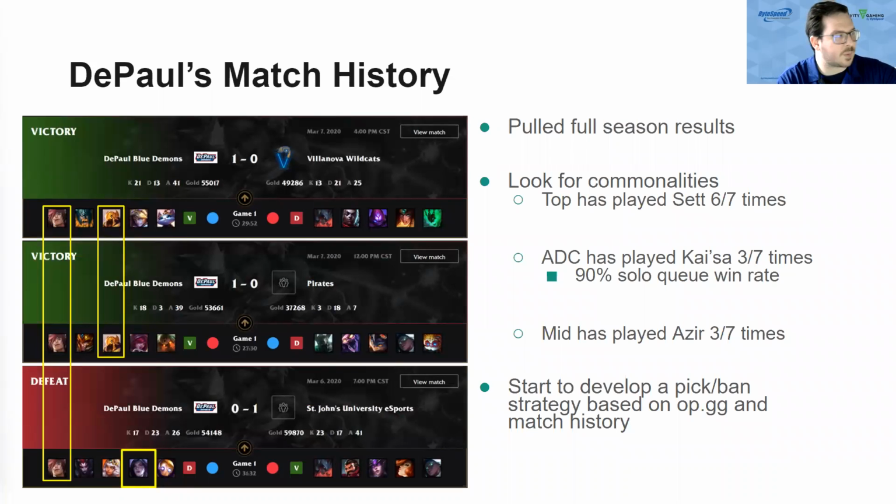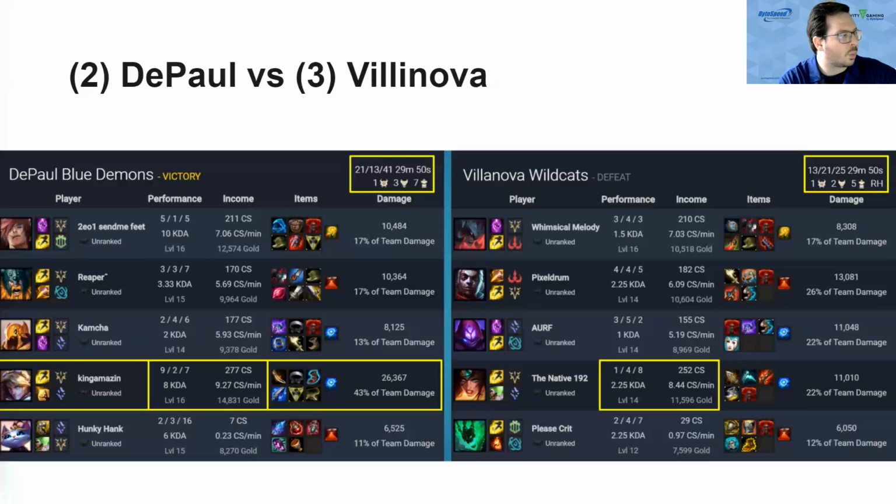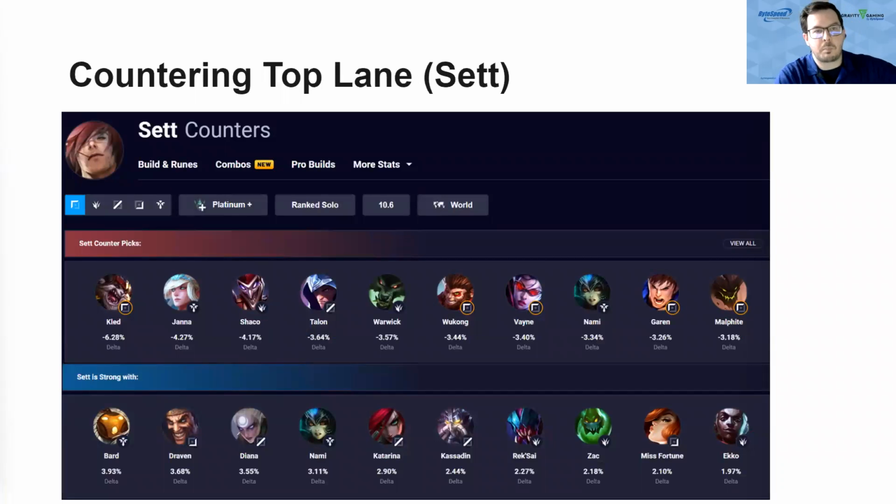So then, taking everything that we've looked at, we can see those patterns. Like I said, Set has been played 6 of 7 times. We can see some stats, some items, the abilities that he's been using, the runes he's been using. Let's build a strategy around letting that get picked and then countering it really, really hard. This is definitely a strategy that can be used in any game that has a pick ban system. If you know what to expect and you're ready for it, why not let it through?